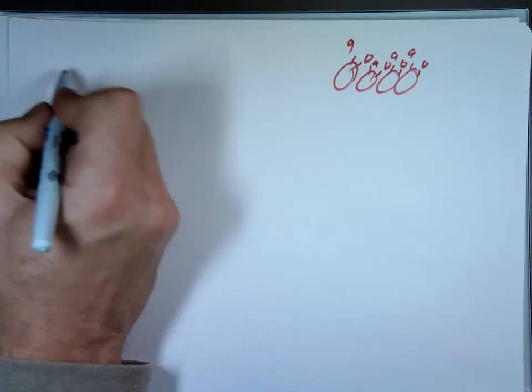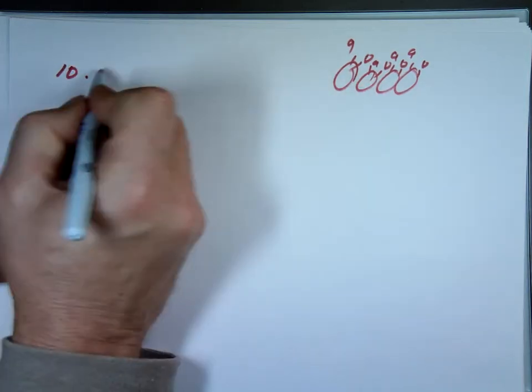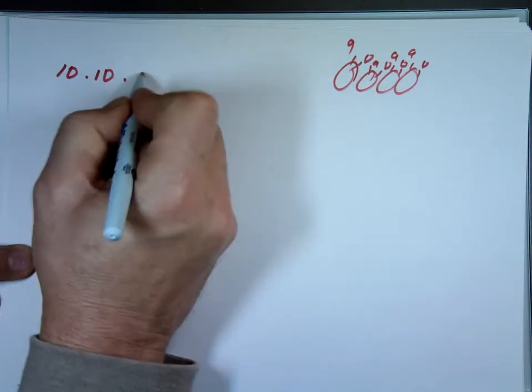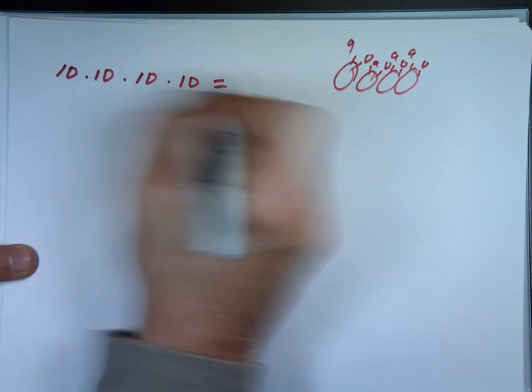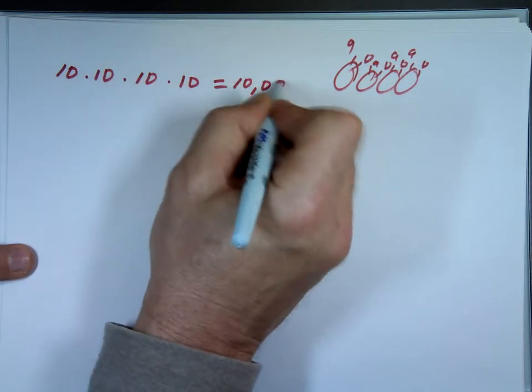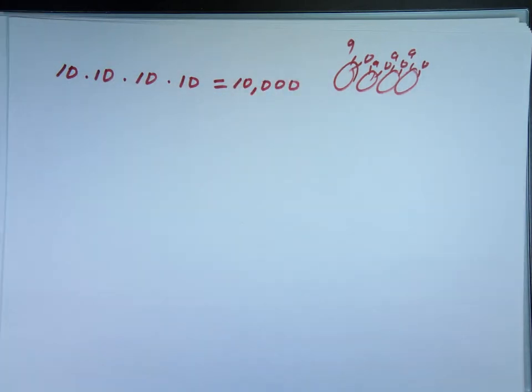10 for the first one, 10 for the second one, 10 for the third one, 10 for the fourth one. What are your choices? 10,000 choices. So if somebody says, oh, I just happened to do it on the first try and open, unless you're the luckiest person out there, or you're lying. It doesn't mean it doesn't happen.